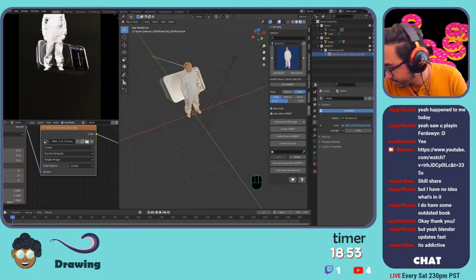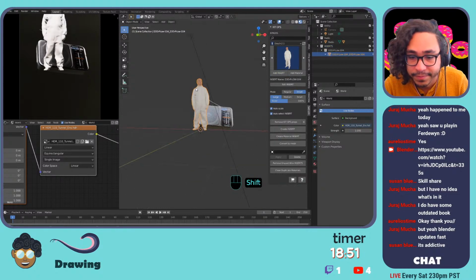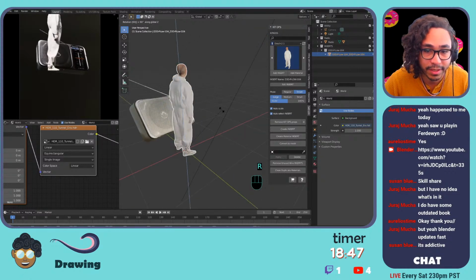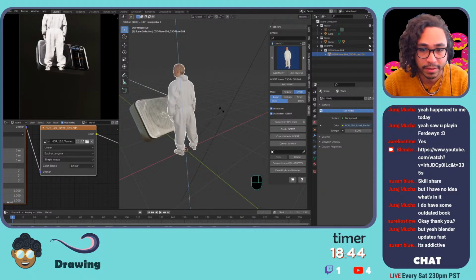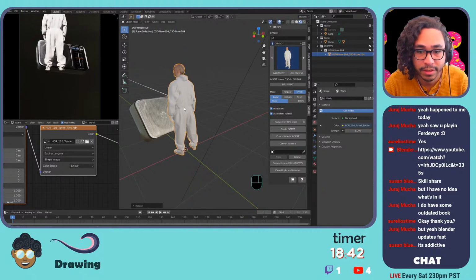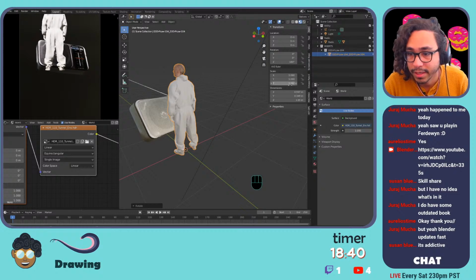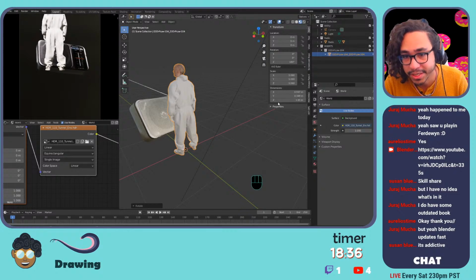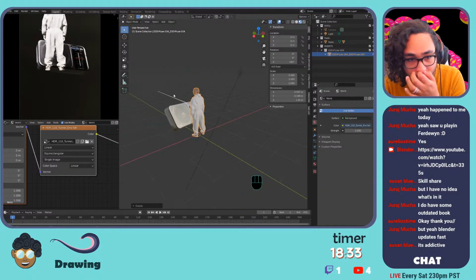There he is. Okay, so we got our dude, and he is looking okay. Here's our guy. And he looks like he is 1.65 meters. I think that's about the scale that we want.